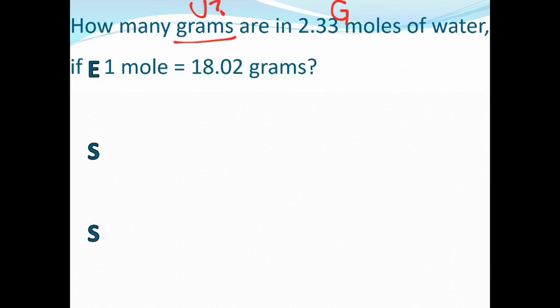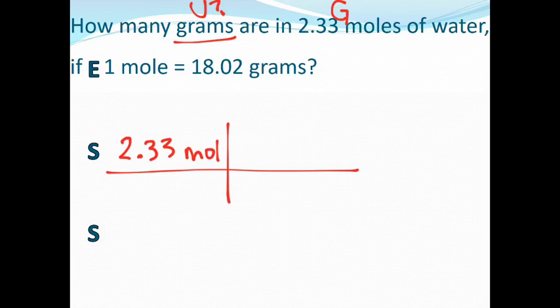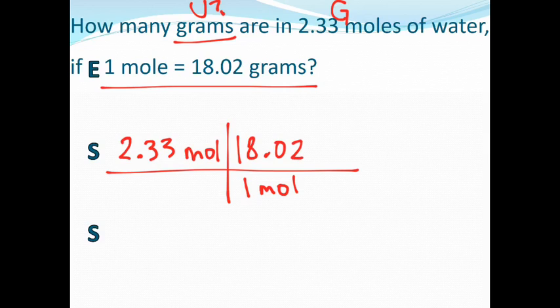So when we start this process, my given is those 2.33 moles, and mole can be abbreviated down to MOL if you'd like. That is the official abbreviation. I'm not making it up. And then we just need this one equation. That 1 mole goes on bottom, 18.02 grams on top, and in one step we've canceled out moles and we've got the grams that we needed. So we're ready to calculate and get this answer out.